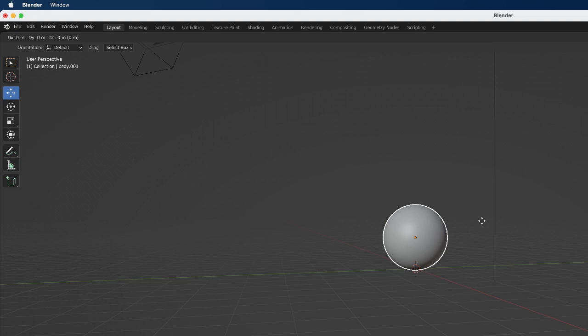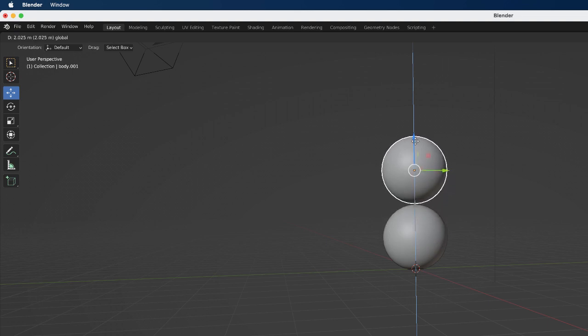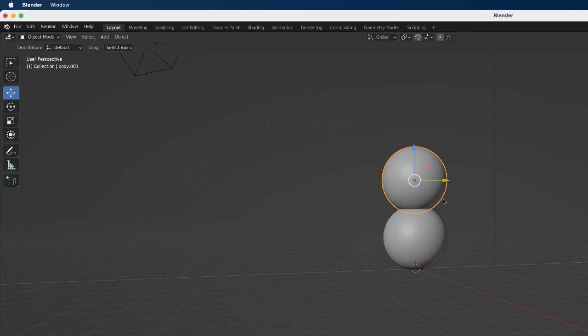Now with a white outline, if I start moving the mouse, this thing is going to move all over the place. So if I click, okay, and now it's just selected, with the Move tool enabled, I can grab the Z-axis and pull it up. Okay, so now I have a sphere on top of a sphere.